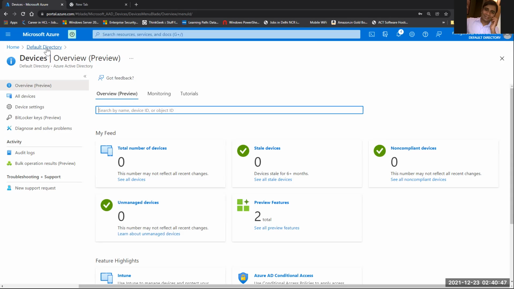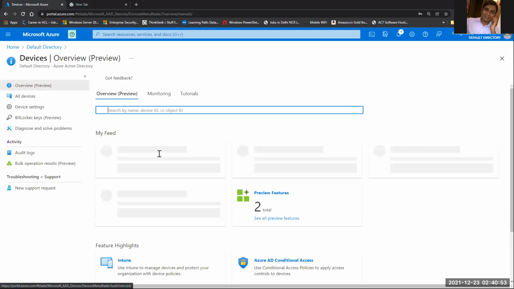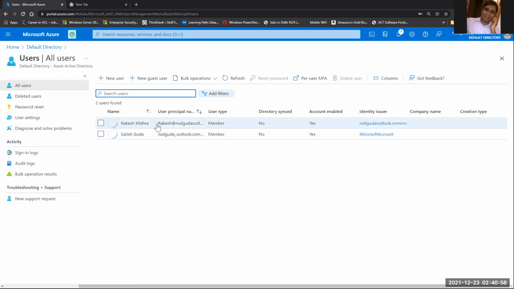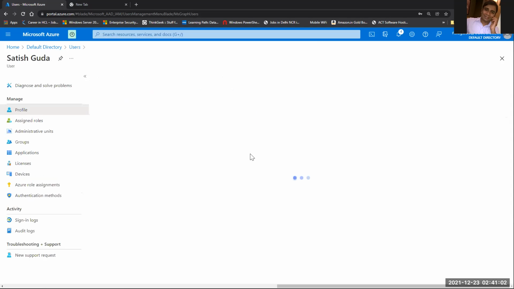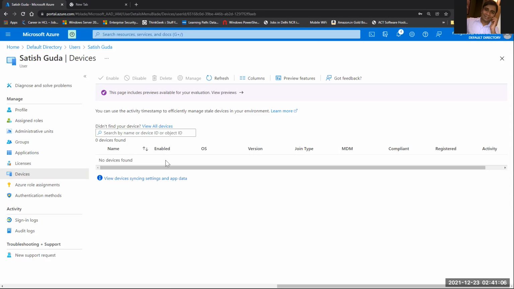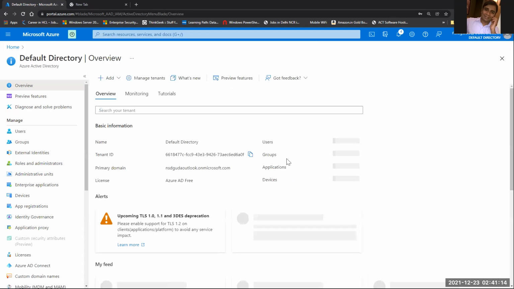If I assign any device, I can assign that device to a user and that device will show over here. And also, if that device is assigned to Satish or Rakesh, and you go to that particular user and go to devices, that device will appear here as well. But since there is no device assigned to any of these users, we do not see it over here as well.